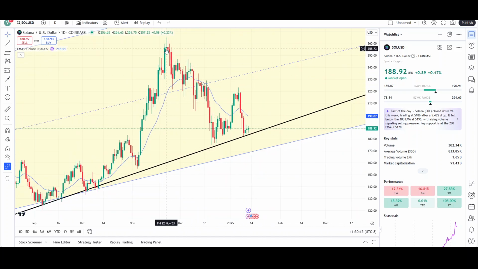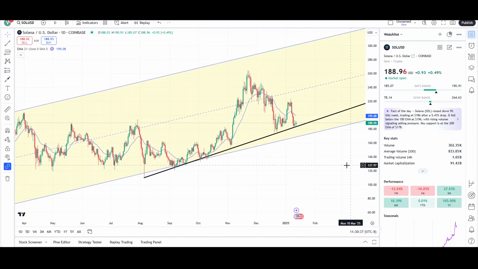And you can see that price has been in a downtrend since November 22nd of 2024 up until about December 20th of 2024. So about a month of a downtrend. There was a short-term rally in play. However, price did see a decent sized drop just recently. So let's go over what's going on the chart.